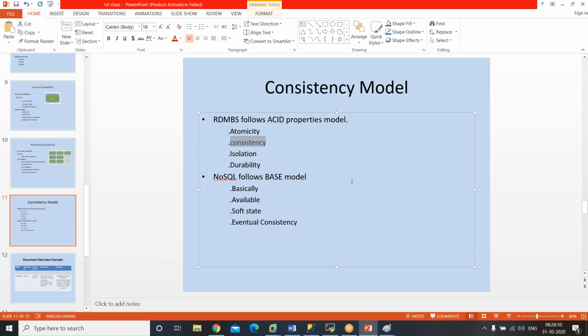Consistency means data should always be the same. For example, I'm running a batch and 50 records are inserted, 50 records are yet to be inserted, and the system is rebooted all of a sudden. When the system comes online, the 50 records will roll back because it's a batch, and if the batch fails in between, the consistency will take care of the rolling back or rolling forward. At any point of time, data is correct.